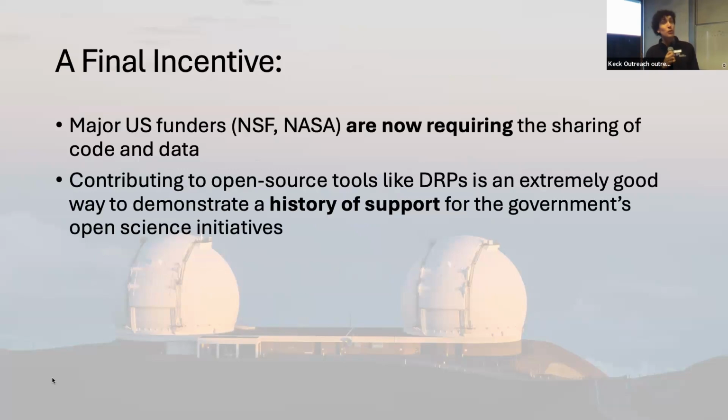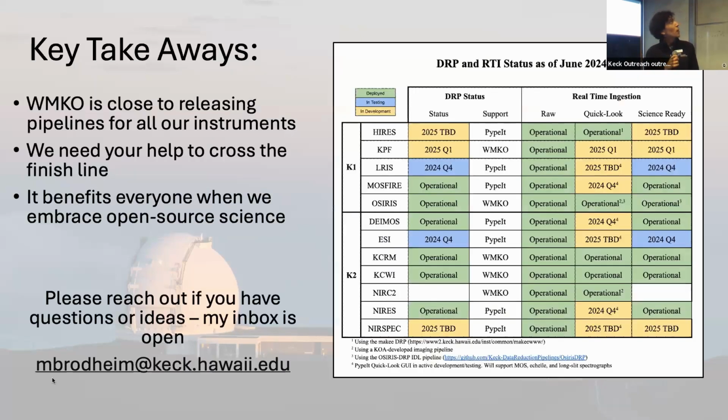And contributing to open source tools like data reduction pipelines and fostering an open science community in Keck and without is a really good way to demonstrate a history of support for these open science initiatives. So I've served on 2 different proposal review panels in the last 2 years. And I can tell you from my experience, and was focused on the software, of course, but people who demonstrated that they already knew how to contribute to this open science ecosystem immediately get put into a different pile of people who clearly know what's going on. So this will strengthen you as an applicant in the future, as well as the actual proposals that you're putting forward for Keck. So I'll leave you with this.